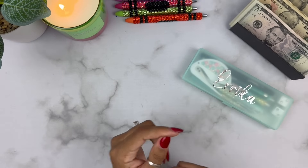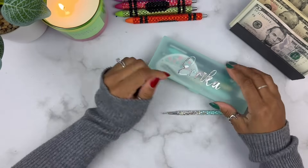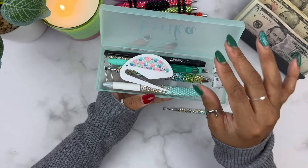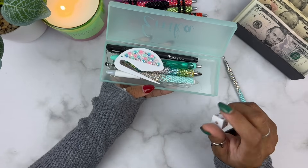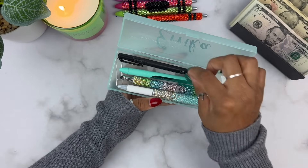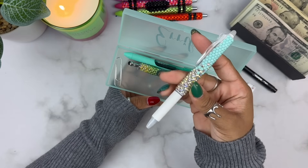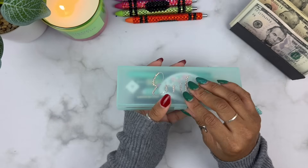For this next challenge I need to get my tool out — this is like my game essentials kit. Someone said I should sell essentials for savings challenges on my website, and I really think I'm going to do that. It would come with a scratch-off tool, a set of dice, a letter opener for happy mail, a sharpie, and a really pretty erasable pen — my favorite pen right now. Anyway, let's get back into this. There's an important die just hanging out on the ground.